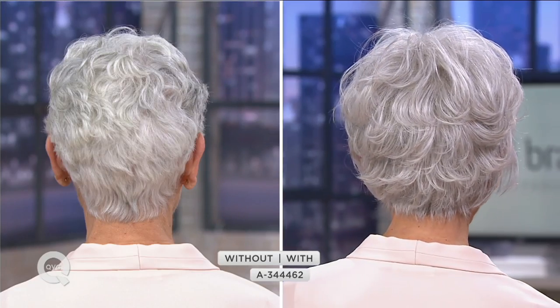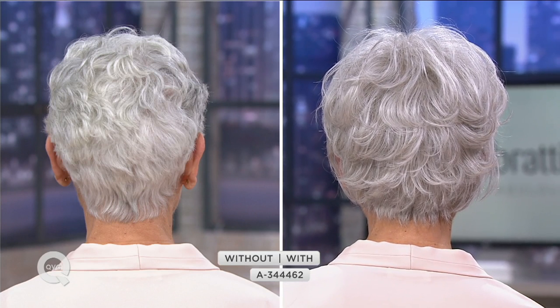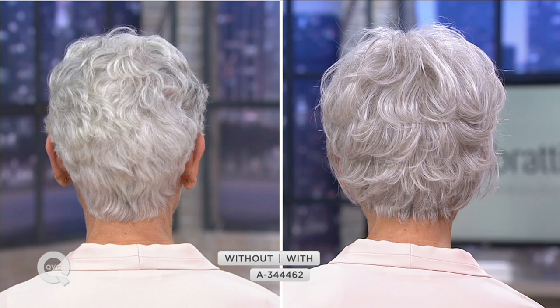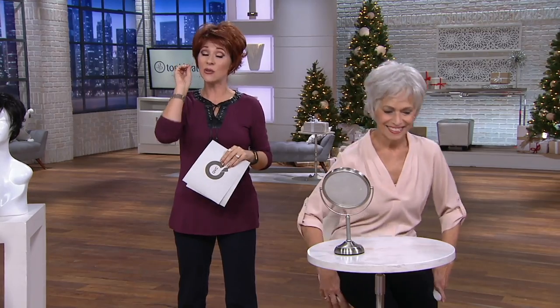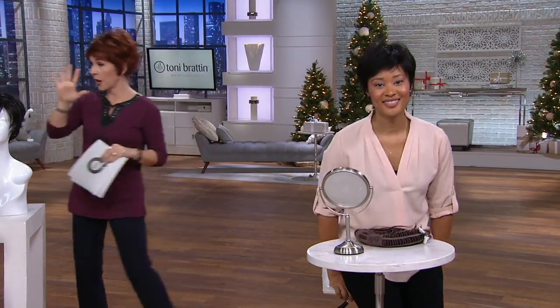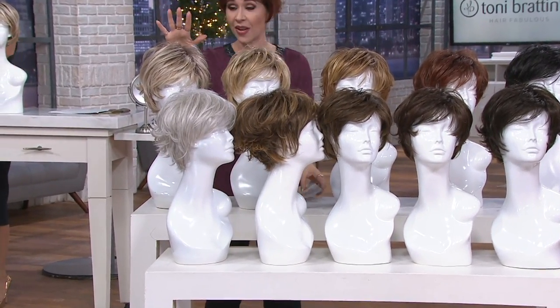With Phyllis, in order to get this kind of texture, she'd have to get the flat iron out. Flat irons can be very damaging to your own natural hair. Rather than go through all the work to ultimately damage your hair, or continually go every five or six weeks to get a haircut to keep that up — that can be very difficult and a lot of maintenance. 600 of these one-day-only values have now been ordered.